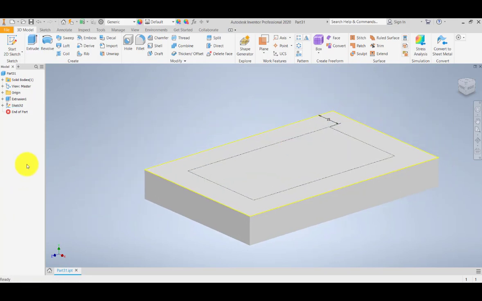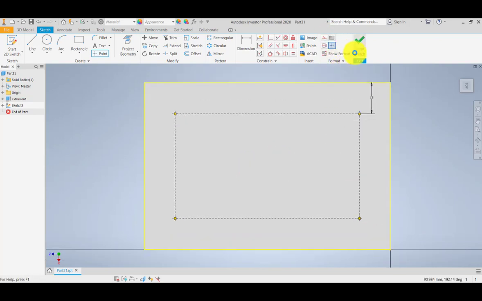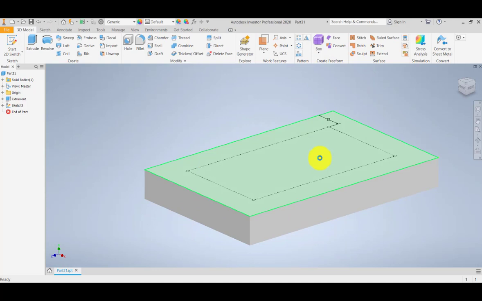Okay, I'm going to cancel that and go back to my sketch. Then I will put a point here, this one, and this one, and this one, and this one. Then I'm going to finish my sketch. This can also be done by using a mirror, but initially we'll be using another way. There are plenty of ways to make a hole, so I'm just going to demo another way, then we will shift to another method, which is using the mirror.